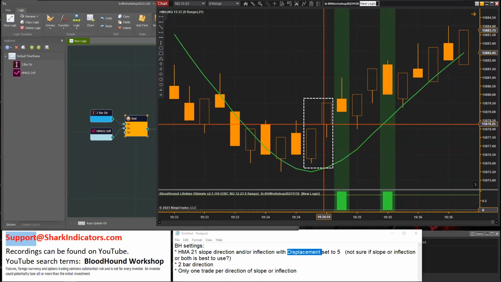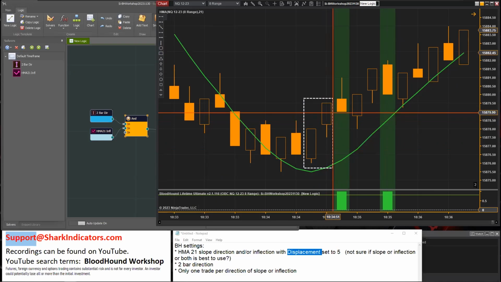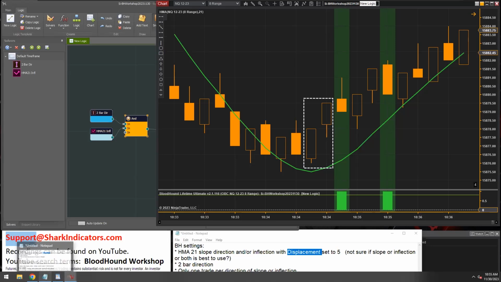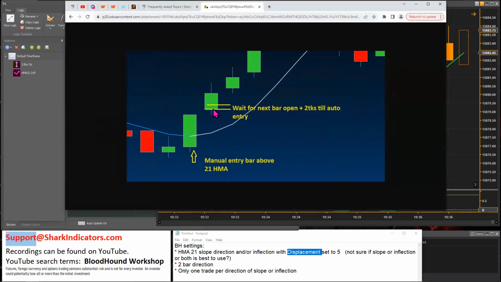So we had 2 up bars, and this would be the bar where the signal could take place, and it actually would have taken place. Here's another thing that I haven't gotten into yet, which is that this permissive needs to wait for this bar here to move up 2 ticks.